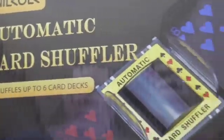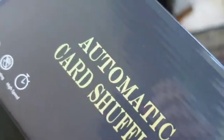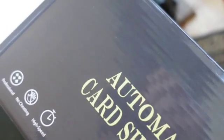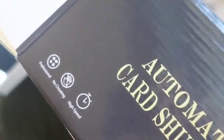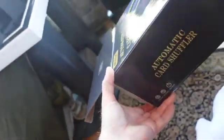This is what we're messing with today. 8 and above, I think I qualify. It'll do up to 6 decks. Automatic card shuffler. Professional. No cheating. High speed. Well, who could argue with that, huh?